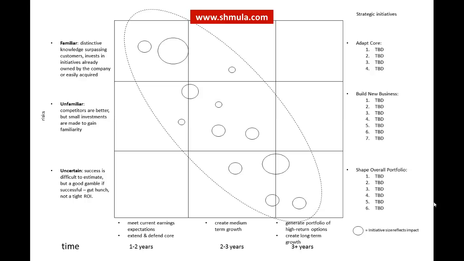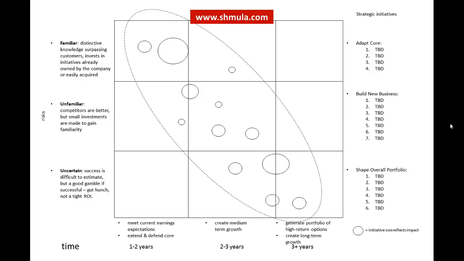Today we're talking about the portfolio of initiatives. Now this tool was created by McKinsey & Company back in the early 80s, and it's an attempt to provide more action to strategic planning. Historically strategic planning was very high level, and it didn't get to the execution level until a later phase. And so the portfolio of initiatives is an attempt to provide more execution and action, make strategic planning a bit more action-oriented. And so this is how it works.